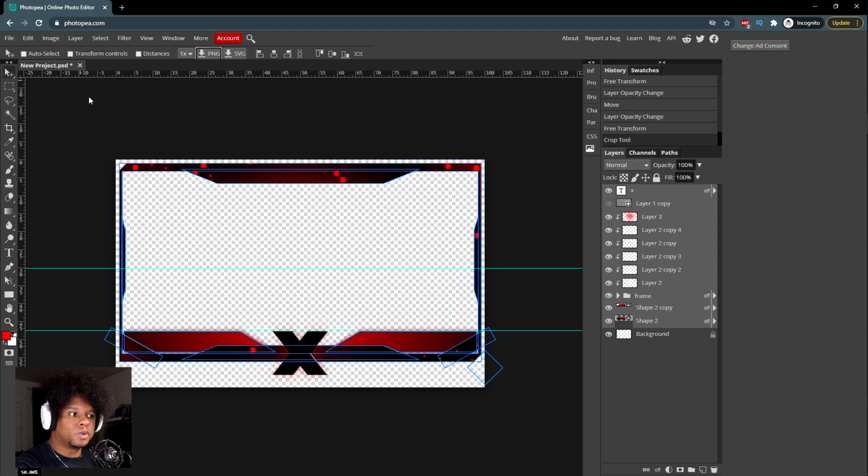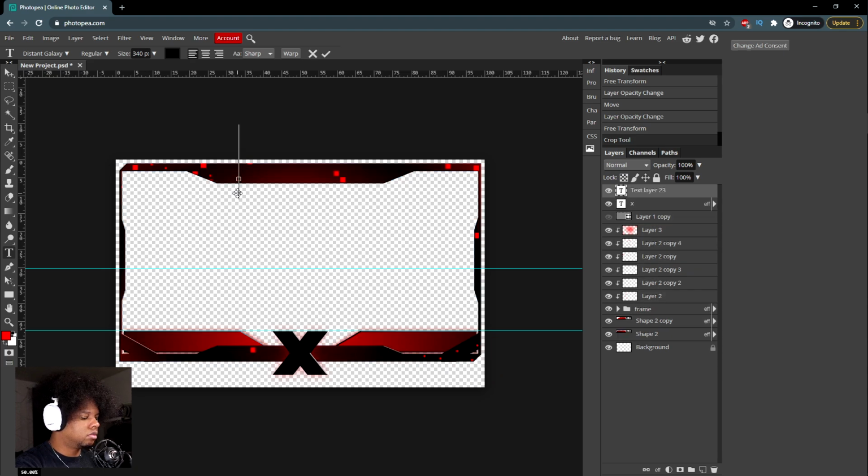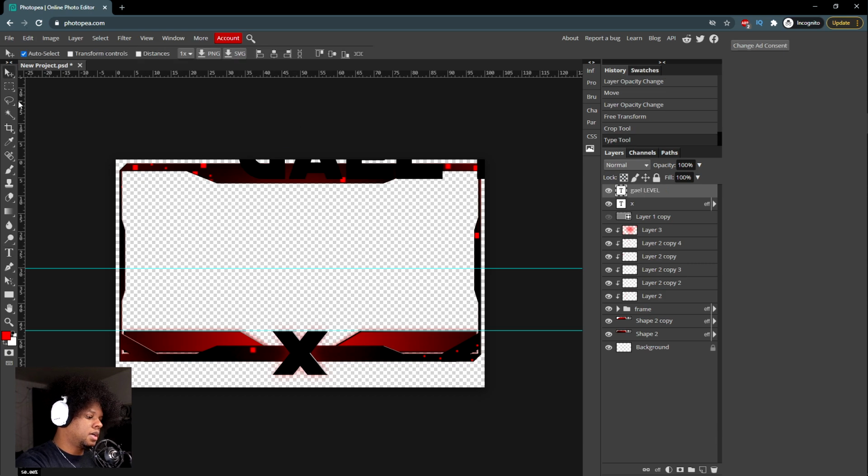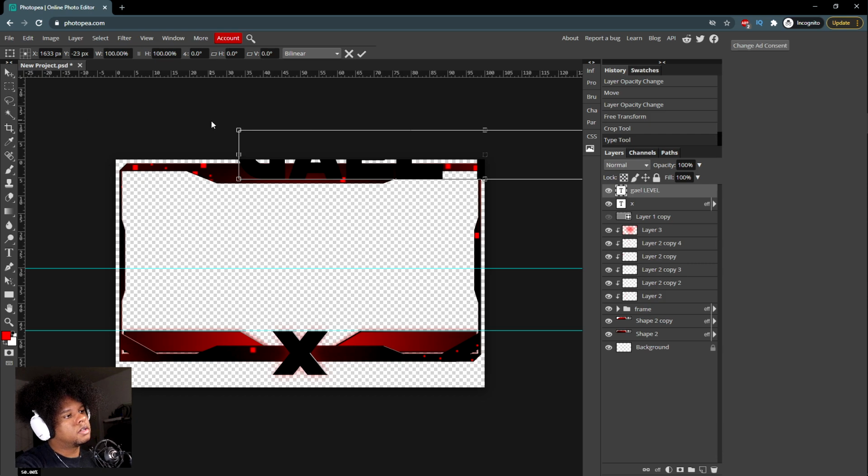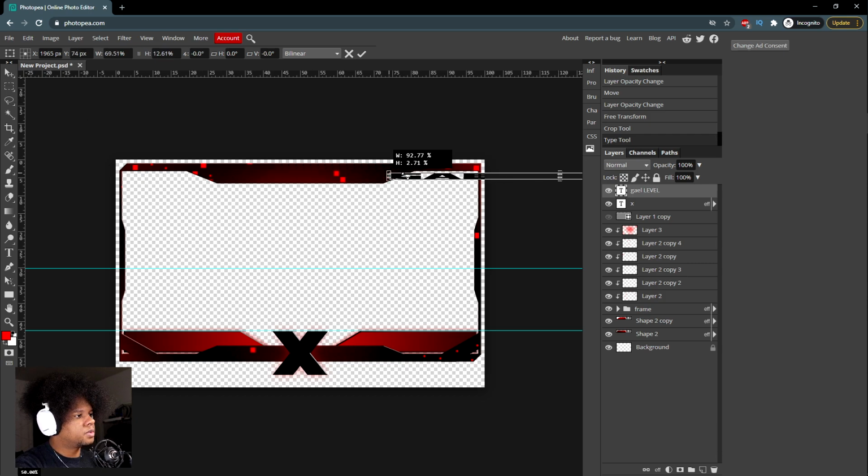All right, now that I downloaded it, everything that I do now is not going to be saved. This is how I would add the name. I would click text and I would probably type my name, you know, now level. Boom. And then I would Control-Alt-T again. There's also other ways to resize, but I like resizing with the free transform tool. Okay, I can do this, I can do that.